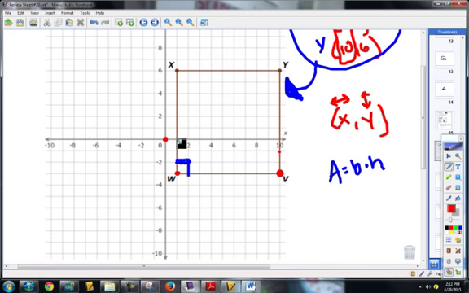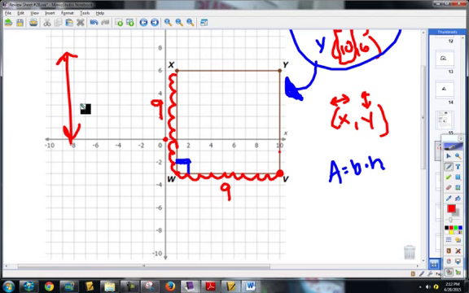Now I know that my W is at 1 right there, right? 1, and it goes to 10. So you could just say, well, that's 9. You could do it that way. Or you could count 1, 2, 3, 4, 5, 6, 7, 8, and 9. So my base is 9. Now my height, 1, 2, 3, 4, 5, 6, 7, 8, 9. Or you could do like, remember the questions where you'd have sea level here, and you'd have a helicopter, and then you'd have a fish, something like that.